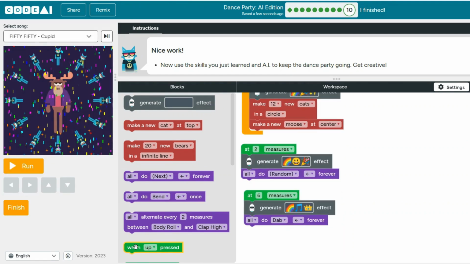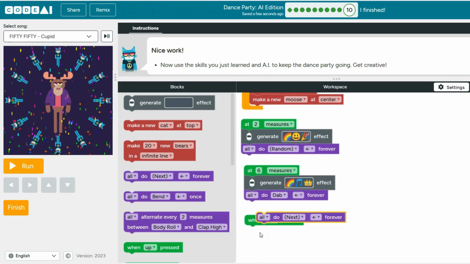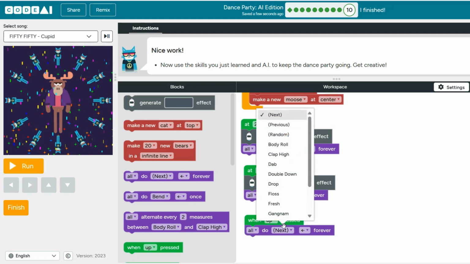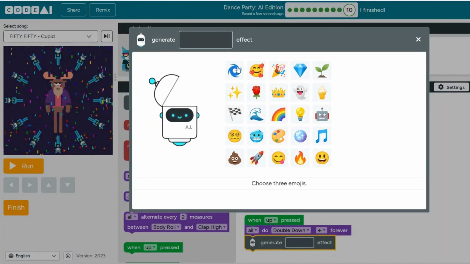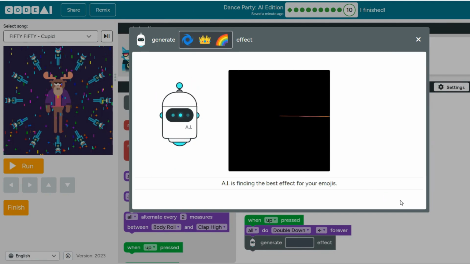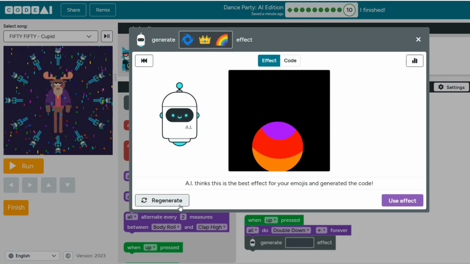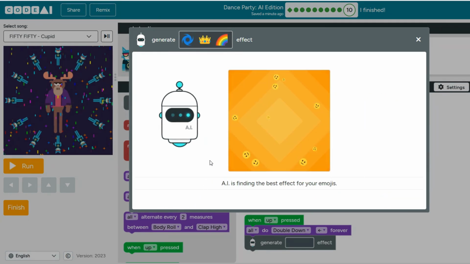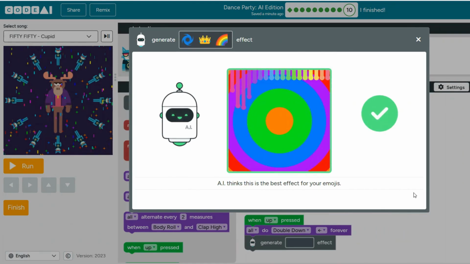Another effect to our code will generate a new effect in every different move. Let's generate. Let's regenerate. Okay, let's use this effect.